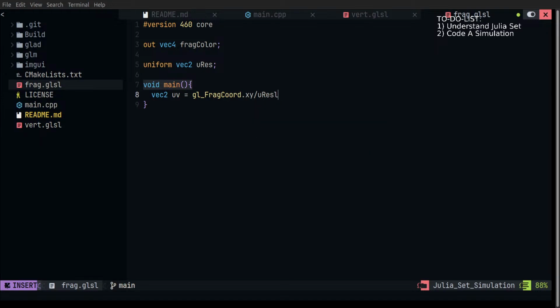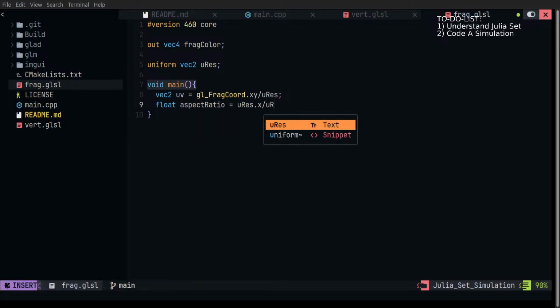So now we are dealing in normalized device coordinates, and we will also require aspect ratio, uRes.x by uRes.y.